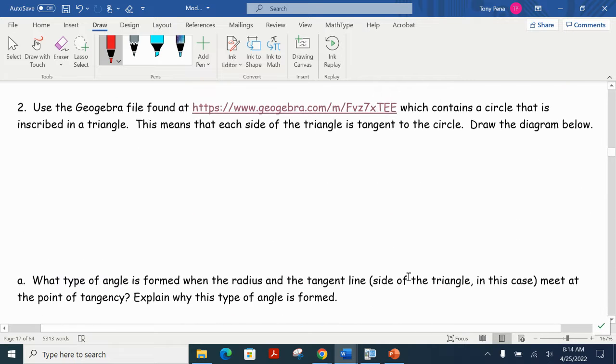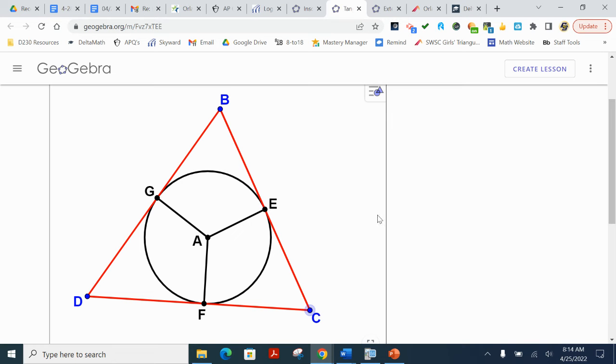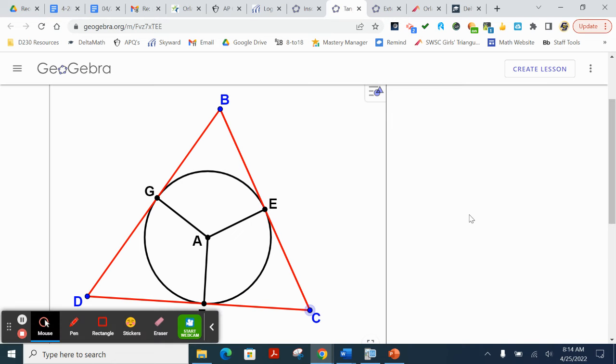All right. The next one that I want you to sketch in. So this is in number 2. So now go to number 2 and draw in this figure. So now we just had a triangle, a circle, and then you put a quadrilateral inside of it. Now draw a triangle, and then as best you can, try to draw in a circle.